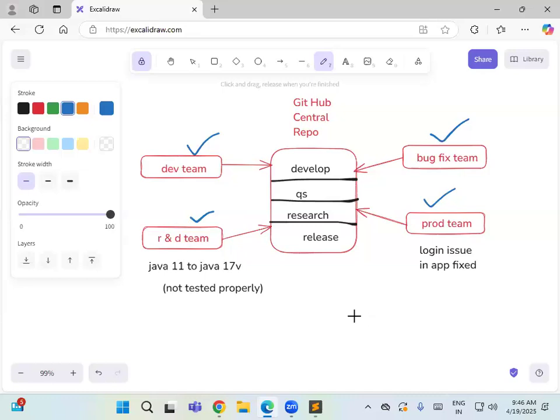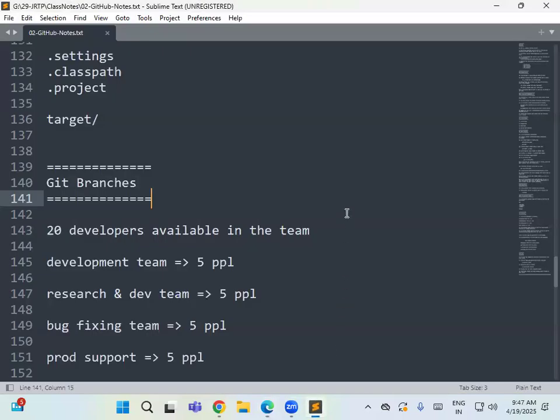When multiple teams are working parallelly, code integration becomes difficult because all the teams are modifying the code and integrating it in the single repository.